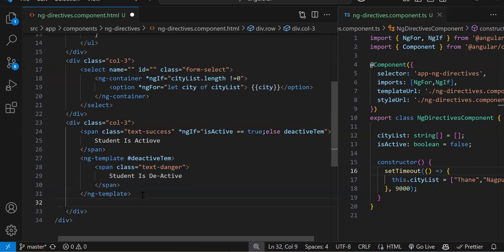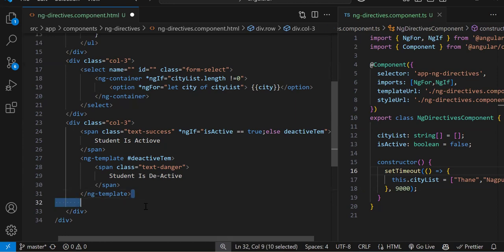Then ng template, how do we use it again? We can also render it with the ng template outlet attribute. ng template outlet.